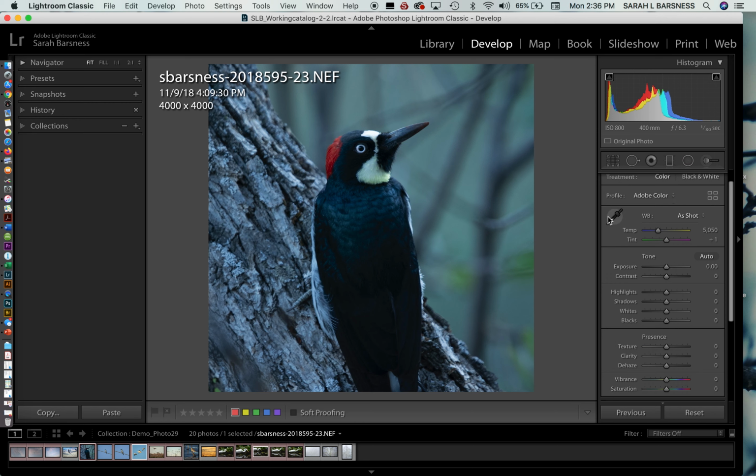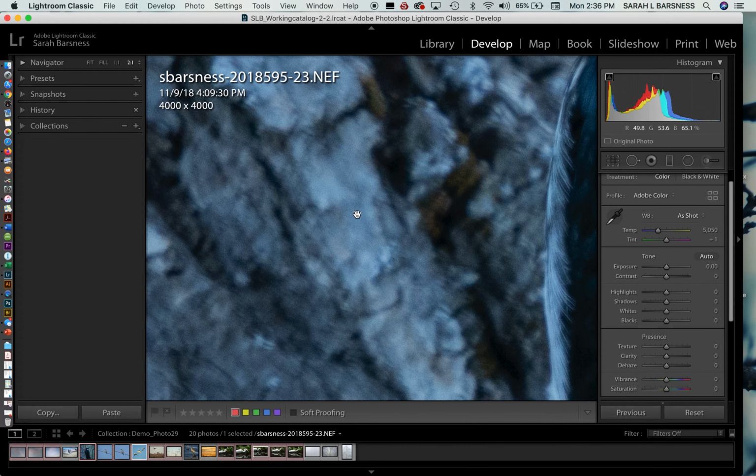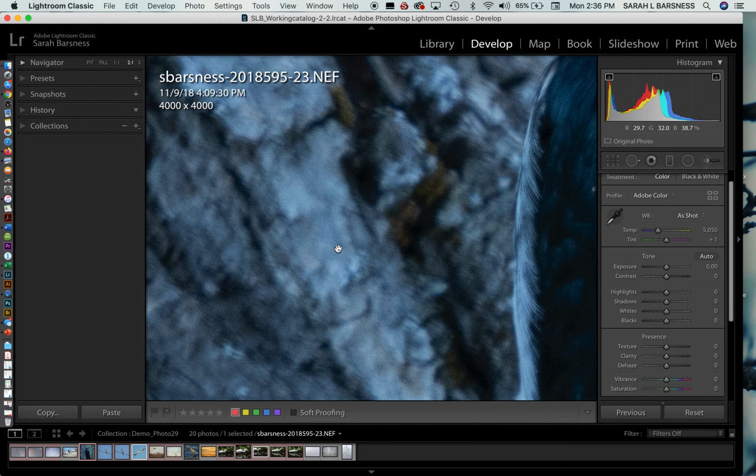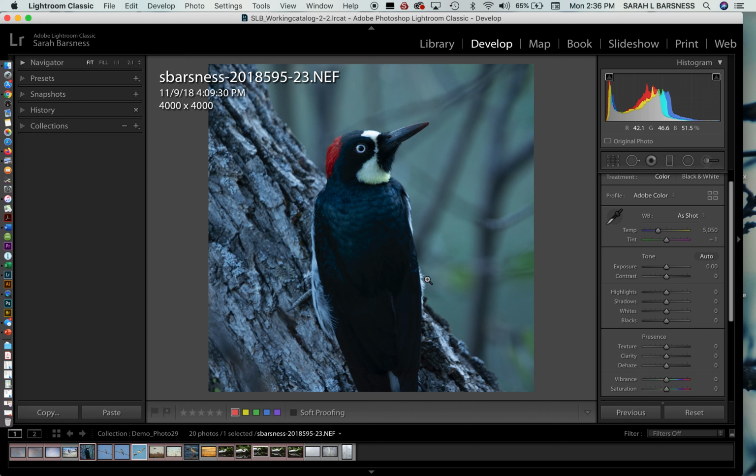But here, this first panel is what we call white balance. Now, you might not have noticed it, but this photo is a little bit blue. If we zoom in to the bark here, you can see that it's quite cool. That's because it was shot in the shade with the camera on daylight, and it just lost a lot of its warmth. Now, this probably is the color that the light really was, but it's not the color that I want the light to be.